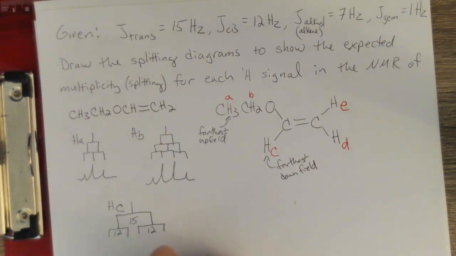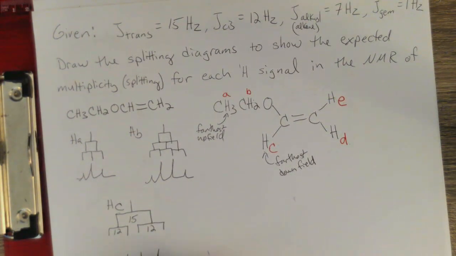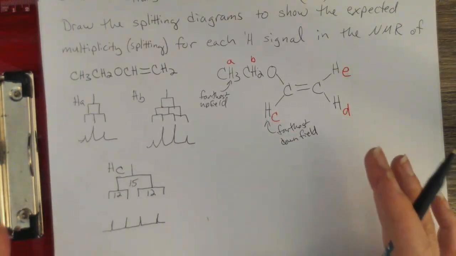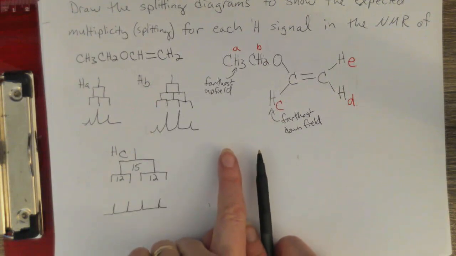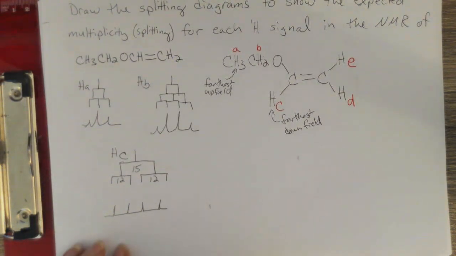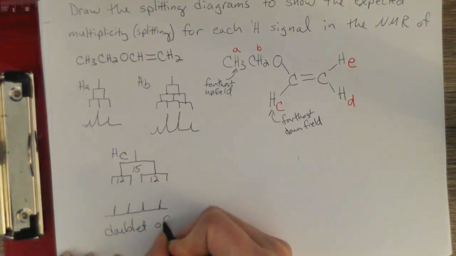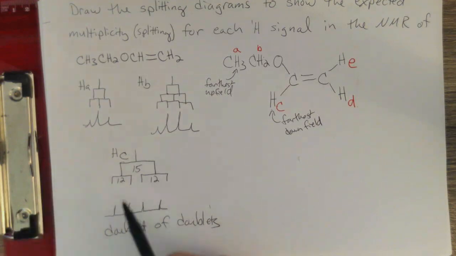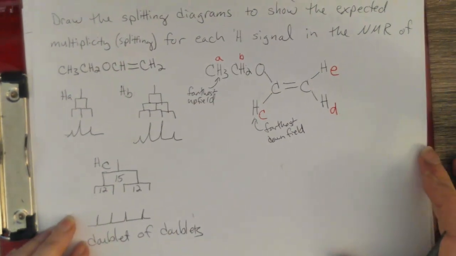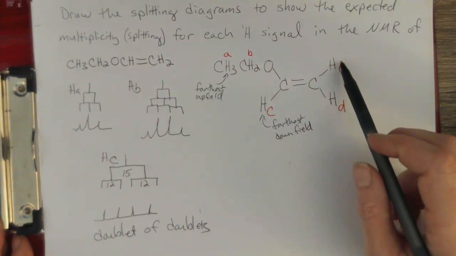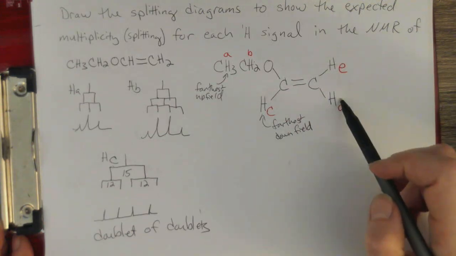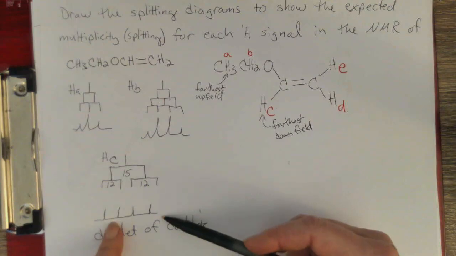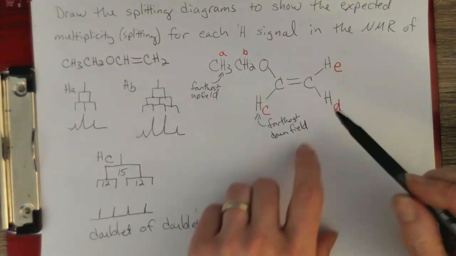So what is this going to look like? Well, here you're going to end up with a doublet of doublets, and they're each in a ratio of 1 to 1 to 1 to 1. So you can't confuse it with a quartet, right? Because in a quartet, the 2 inner peaks are much bigger than the 2 outer peaks. So this is referred to as a doublet of doublets. Why? We have the doublet that's split up into a doublet. All right. So notice that if you had tried to use the N plus one rule here, on the neighbor were 2 protons, so you would have guessed a triplet. This is definitely not a triplet. Okay. All right, so now let's look at HD.